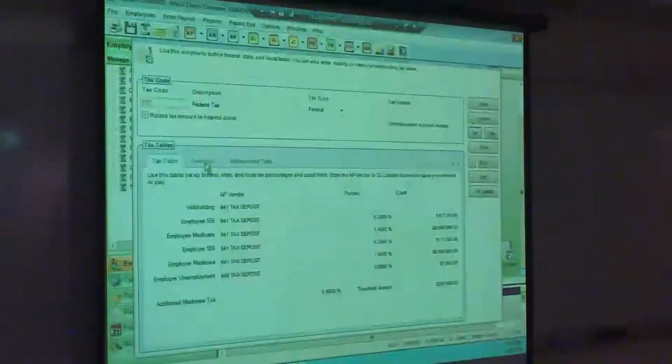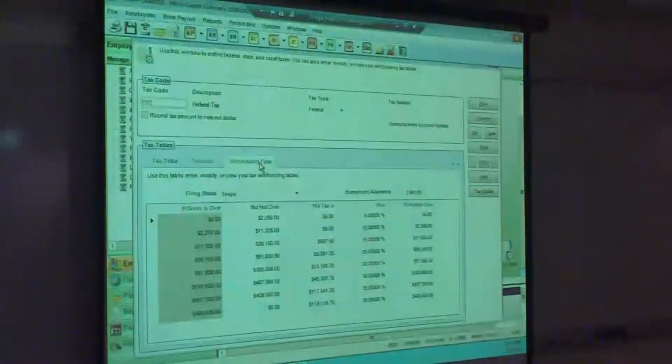Now, I'm going to go to the withholding table area. You can also change these withholding amounts. This table changes every year also. These brackets change. So it used to be up to $2,260, you only paid 10%, or am I saying that right?